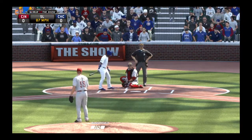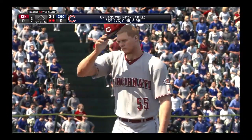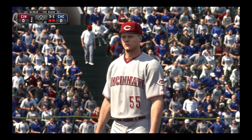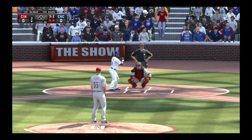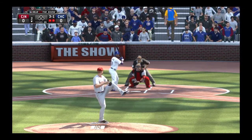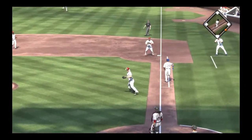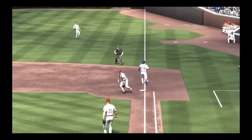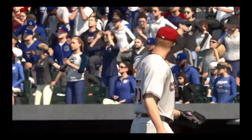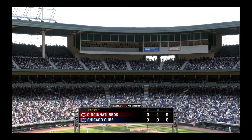And he's fallen behind now, 3-1. I think that's consistent with how the strike zone gets called nowadays. You know, that's a strike in the rule book, but most umpires won't give you that pitch anymore. That's slowly hit to the right side. And the throw just does beat him at the bag, so the side is retired. Cubs are down quietly. We'll move to the third with no score.